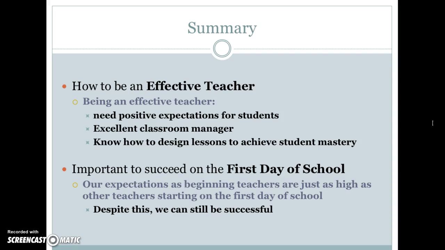In this case, student mastery is how well the students can demonstrate that a concept or skill has been comprehended, which is also determined by the teacher. But these 3 skills are crucial to being an effective teacher, and we'll further talk about classroom management and having positive expectations for the students. But really, the emphasis of Unit 1 and a lot of this book is how to be an effective teacher, especially as a beginning teacher.